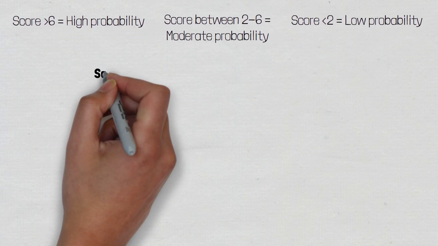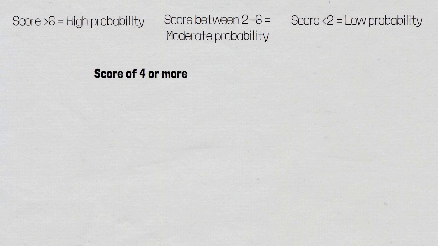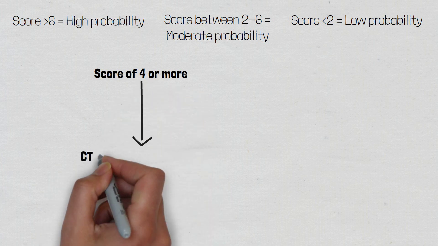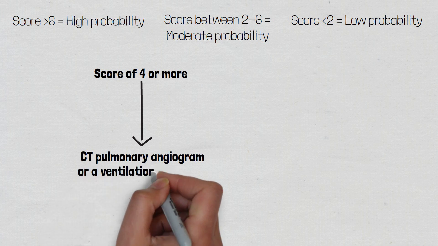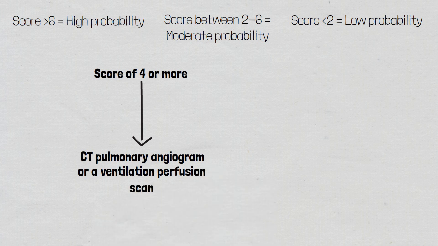If a patient scores 4 or more on the Wells criteria, this is an indication for imaging, which can either be a CT pulmonary angiogram — involving intravenous contrast that highlights the pulmonary arteries and any clots — or a ventilation perfusion scan, if the patient cannot be given contrast, such as patients with renal failure. These scans show perfusion within the lung tissue; ventilation will be normal but perfusion will be abnormal in those suffering from a pulmonary embolism. These patients will not require a D-dimer as it is inferior to imaging and won't change management.